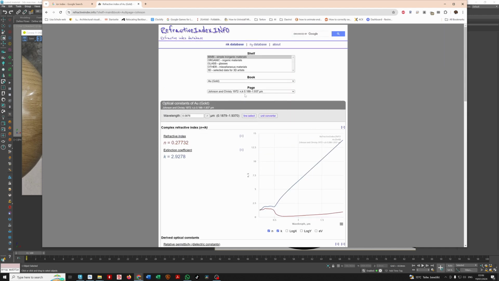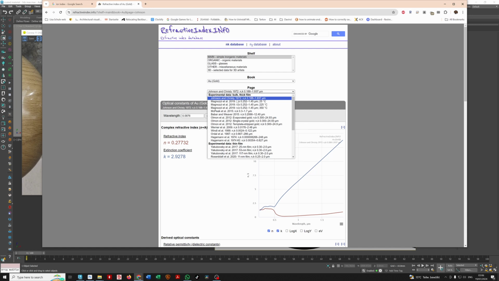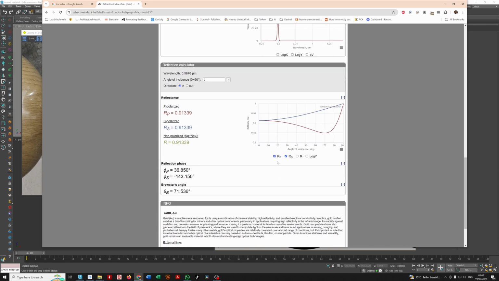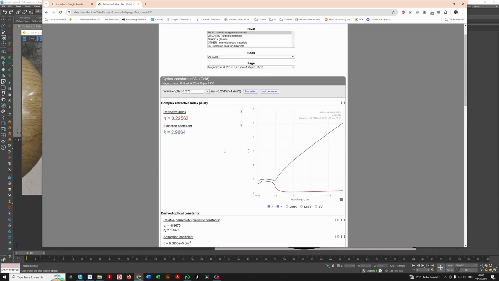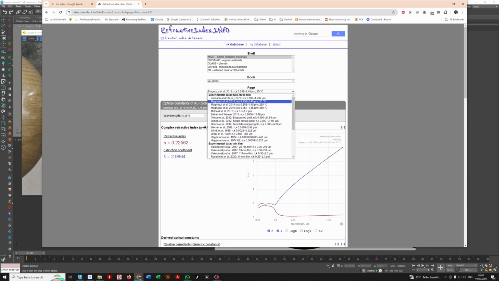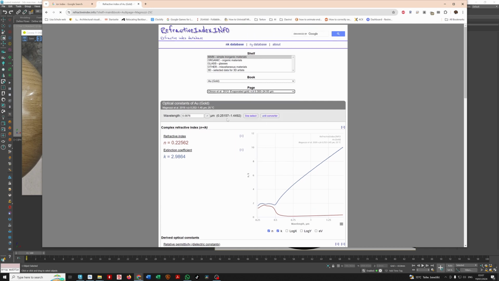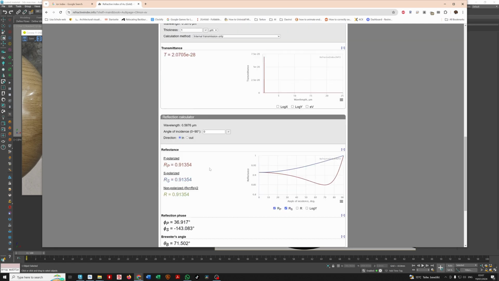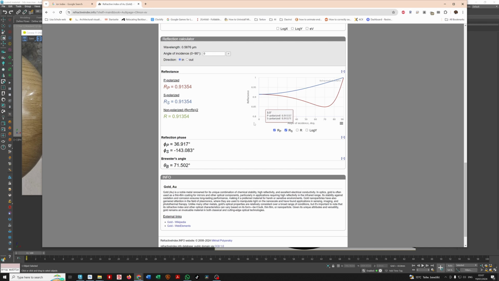And this is Johnson and Christy in 1972. If you come to Magnozzi, I haven't even seen this, 2019, he says it's more like this, which is pretty similar. If you go to someone else like Olmar in 2012, this one changes quite a lot. This, I'm not sure.